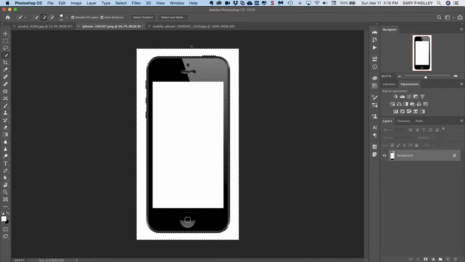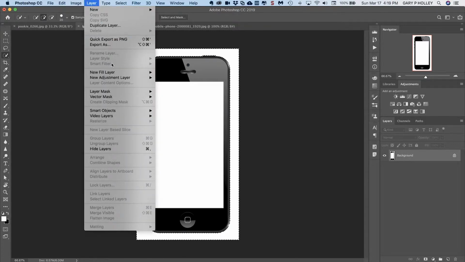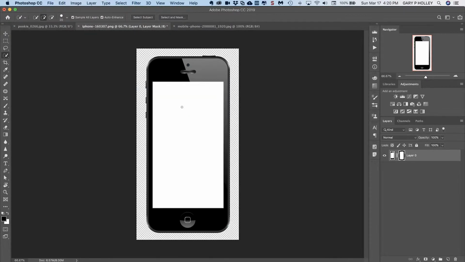Now, again, there are multiple ways to add layer masks. With compositing, when you're getting into masking, the masking needs to be a little bit more precise than the last assignment, where we had very loose masking for our multiple exposure effect. So here I'm going to go under Layer, Layer Mask, and because the background is selected, I want to hide the selection. I don't want to see the background. And you see the checkerboard, that just means it's transparent.